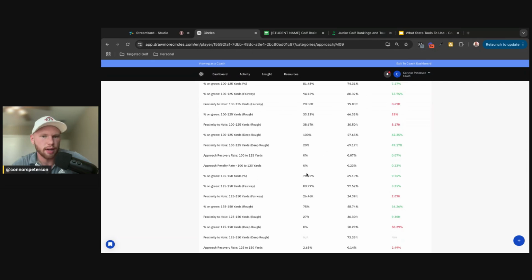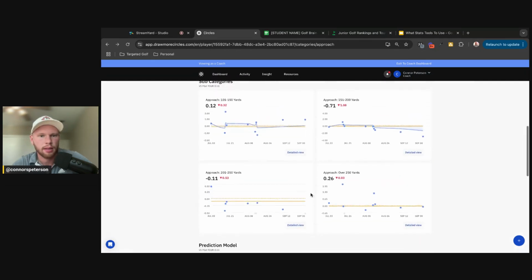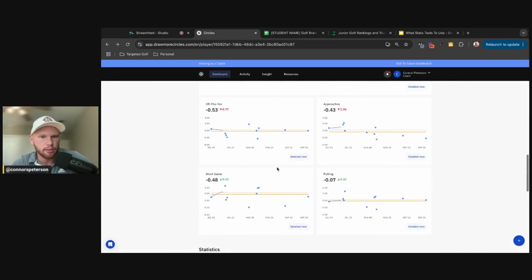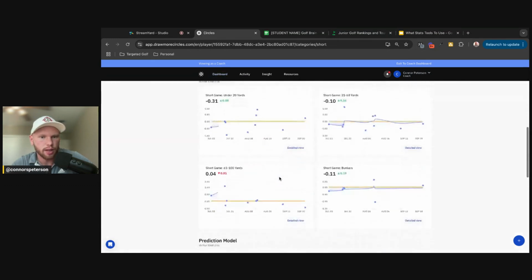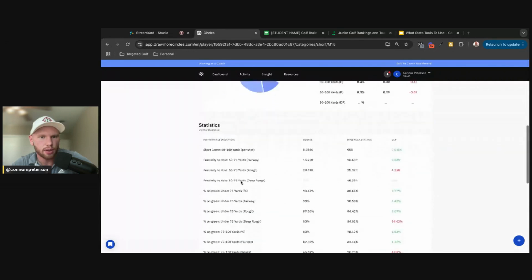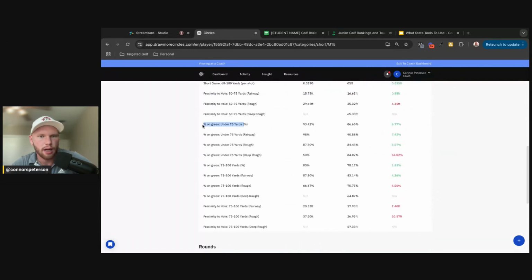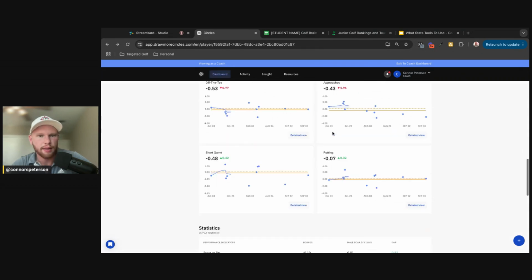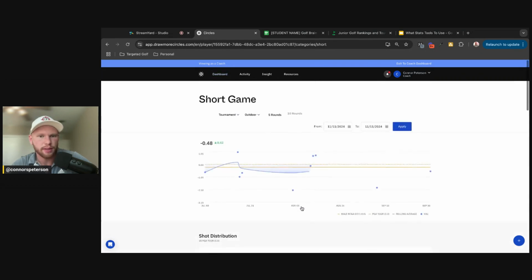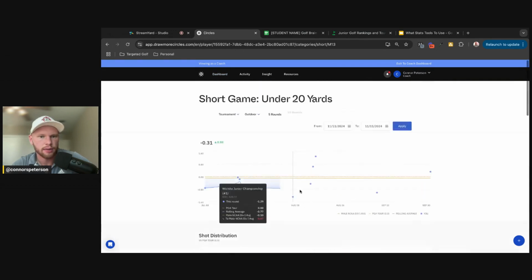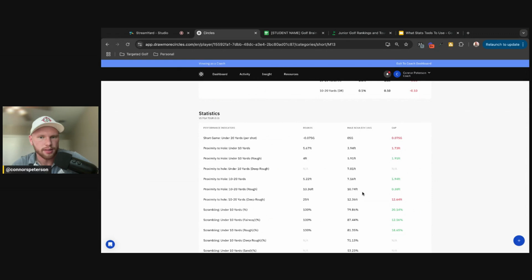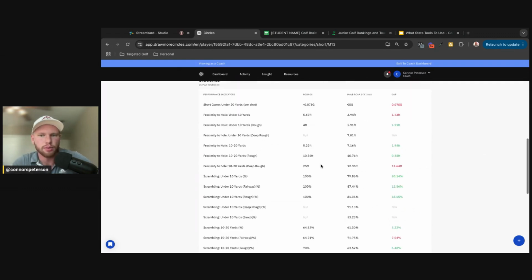So it's going to be very easy to figure out exactly how often you're hitting the green. And you can also go into short game as well to get your shorter, 60 to 100 yard shots. So under 75 yards, 75 to 100 yards. And then for short game specifically, we're going to have all of our proximities here. So again, if we want to set up a drill in practice, we can actually set up the specific number that we're trying to improve on.